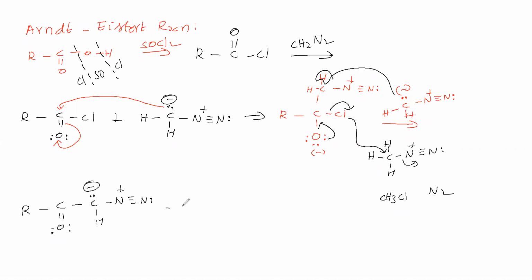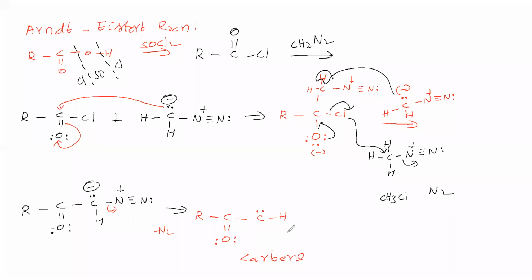Now from here what is leaving? This bond is shifting, therefore N2 leaves. So we'll get RCO, CH, and here one lone pair will be there. Now this carbon is having 2 bonds and 1 lone pair, therefore this valence shell is having 6 electrons. So this is called carbene. This carbene is the intermediate in the Reimer-Tiemann reaction also, which we have discussed. So we got carbene.